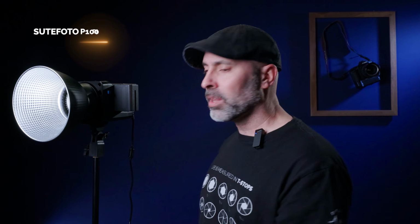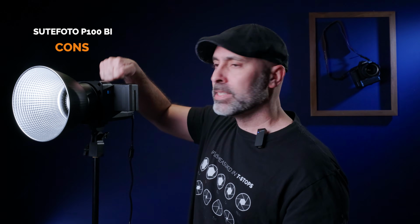Now, while this is a nice little light and I think a great value for the money, it is not perfect, so there are some cons that I think I should point out just in case you're wanting to get it. And the first thing would be, it is a solid plastic design, but it's not metal. So I think this is one of those things that if you're getting ready to set up a home studio, or you're one of those people that shoots maybe once a month or something like that, this would really, really do well.